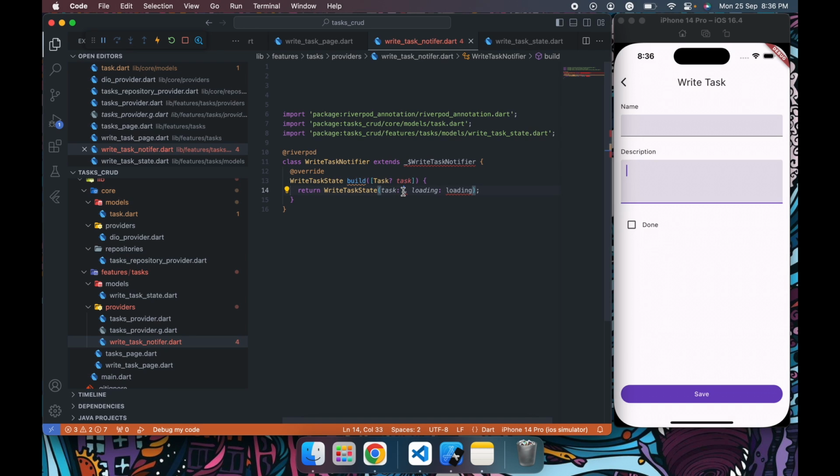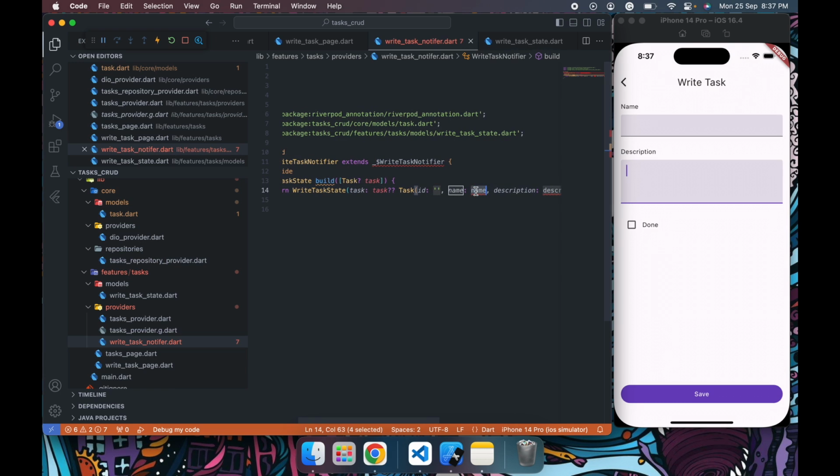We have created a task property in build, a nullable task, because while creating it will be null. While editing we are going to pass that initial task to initialize that task. If this is empty or null, then we are going to create a new one.